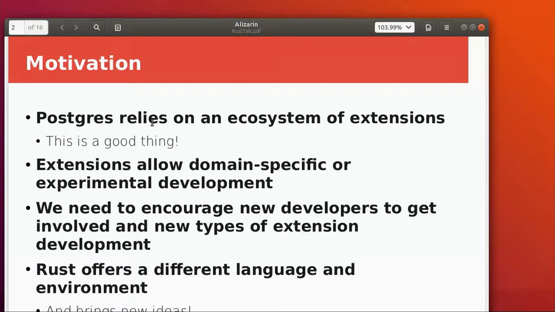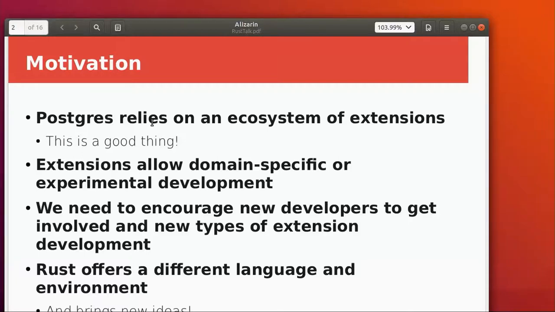And it shouldn't. And it's great that we have the flexibility to use those, maybe a proprietary library or a GPL library or something that would never be accepted into the main code base, but still provides really important functionality. PostGIS is a good example of that. A very important spatial extension for Postgres. But you know, it depends on libraries that have different licenses. PostGIS itself has a different license. So anyway, this is all good stuff.